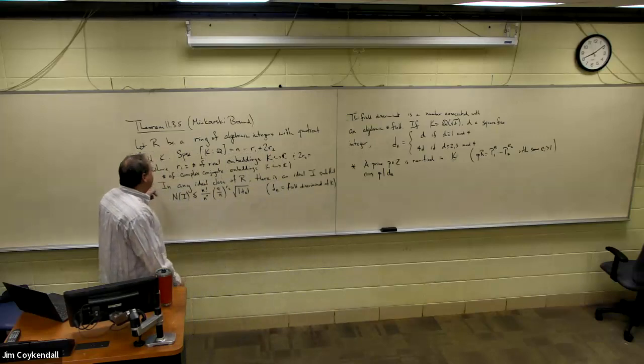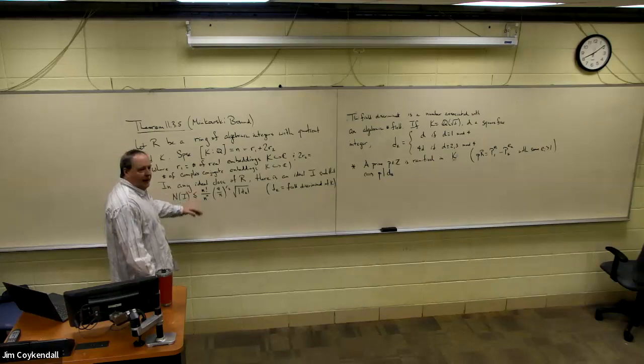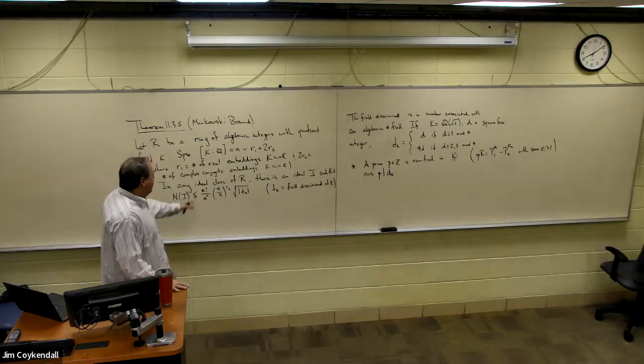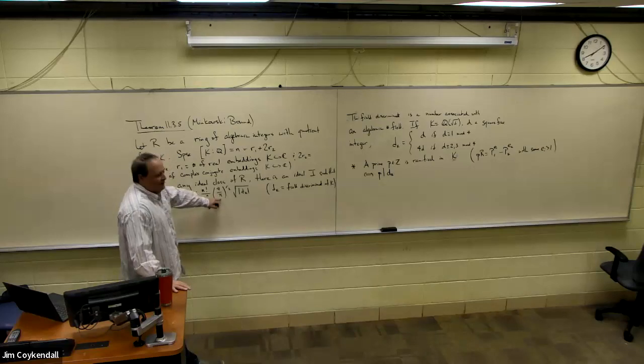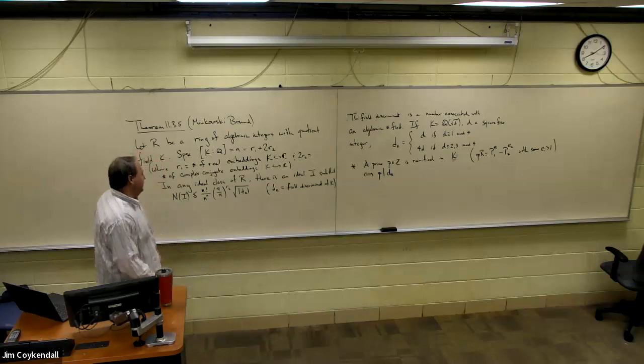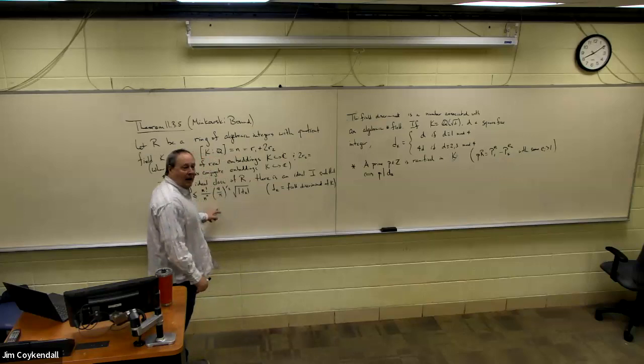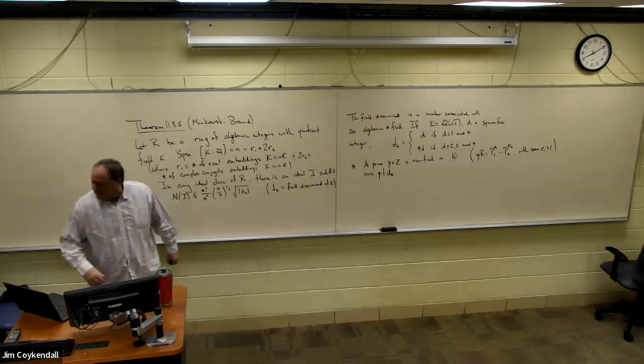So what this says is in any ideal class of R, there is an ideal such that the norm of I is bounded by this. The proof of this requires some lattices, and when you see a pi in a number theory class, you know somebody somewhere did an integral. I was actually hoping to prove this, but there's too much other stuff I want to finish up. Well, let me apply this at least.